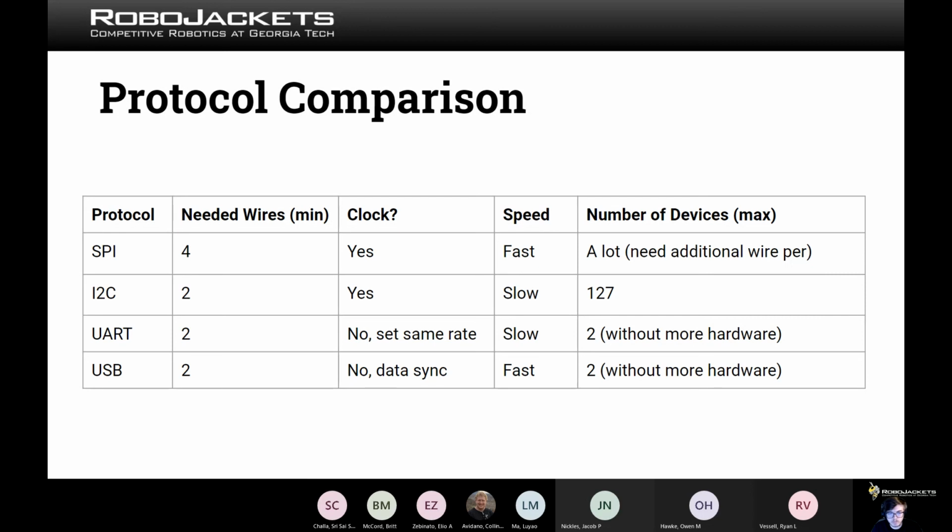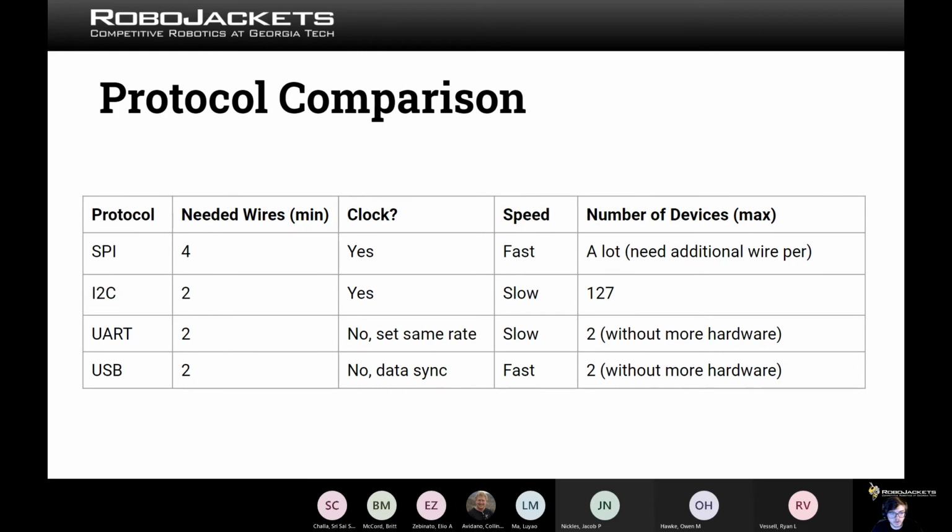Next we have I squared C. You need 2 wires minimum. It does have a clock, it's one of those 2. And it's relatively slow. But the nice thing is you can just chain devices up in a row, and that allows you to reduce the actual number of wires that you need. You can also address specific devices in the chain, which is unique for chainable applications. You have to have a lot more overhead for this, and you would want something chainable so that you don't have to bring long wires all the way back all the time.